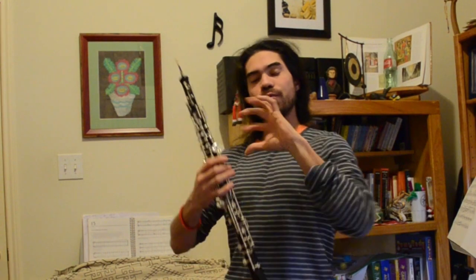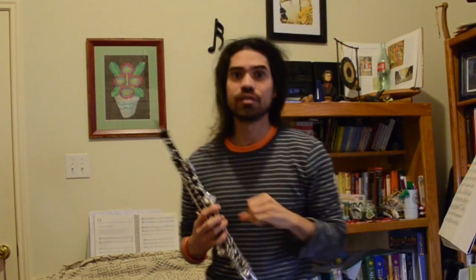When that feels comfortable, try to pick different notes to challenge yourself, different resistances around the oboe, to find a smoothness in your vibrato so you're able to get some taffy between the notes.